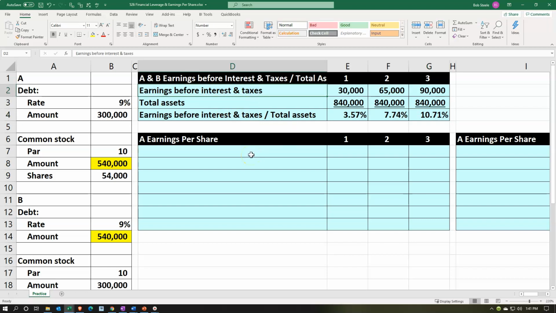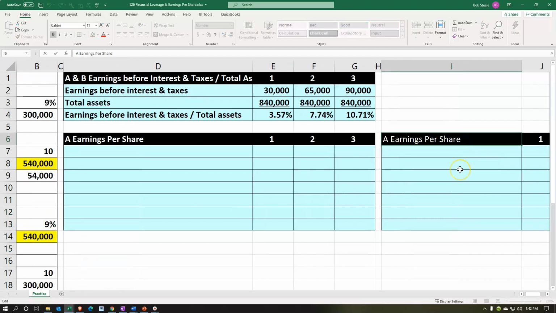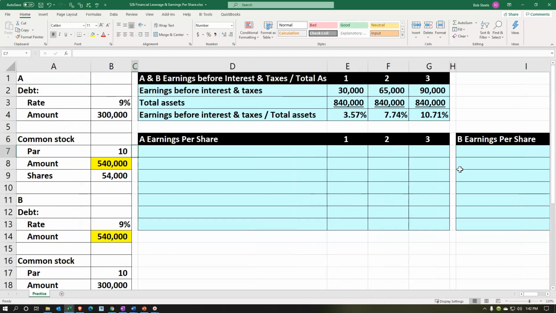And then we'll go from there to consider what the differences will be with regards to our earnings per share calculation. So we're going to start off with, and we're going to be focusing in on scenario A now. And then we'll do the same thing for scenario B. We'll do that over here in the second worksheet, which should be scenario B. Let's change that right now before I get confused. Scenario B will be on the right. So now we're focusing in on just scenario A.